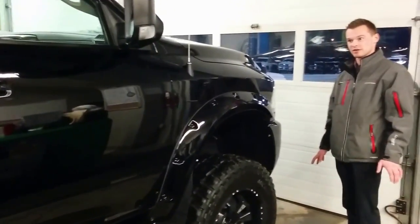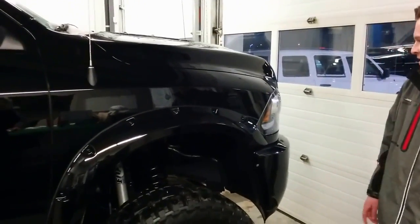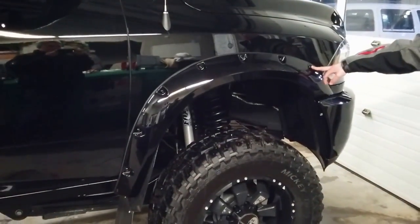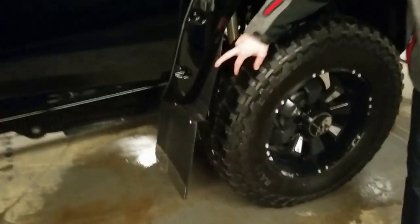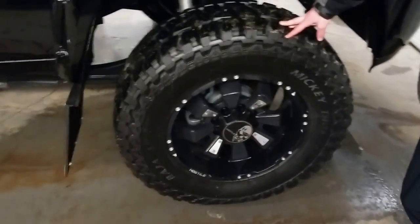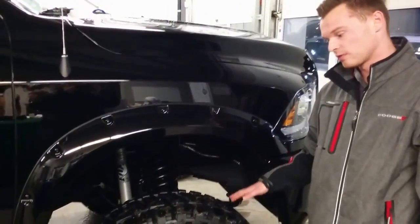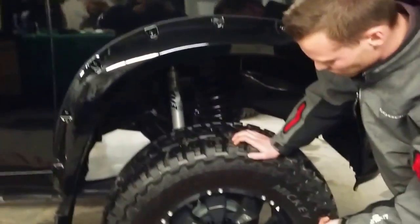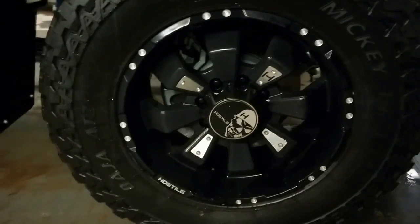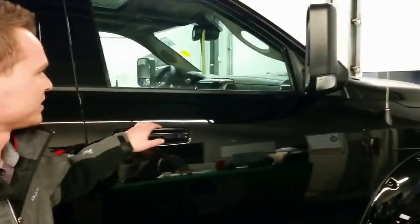Both of these trucks are very similar, so I'm going to go through this one in depth and then show you the only difference on the other one, which is the rims. This one here has the painted-to-match pocket style molded fender flares. We have the kickback mud flaps that are Rhino-lined. These are 37 inch Baja ETZ Mickey Thompson tires. We've been doing the 37 inch tires on the 1-tons and 2500s with the 6 inch lifts. You can go to the 35 inch option, or if you go to a 4 inch lift, I recommend the 35 inch option. These rims are 20 inch machined Hostel rims — very unique designs. We do have a full tow package on both these trucks as well.